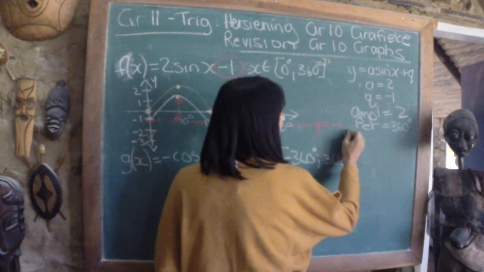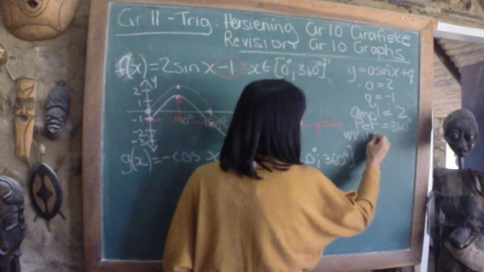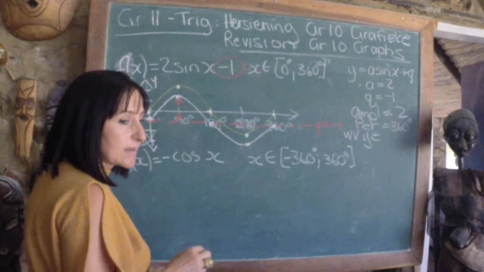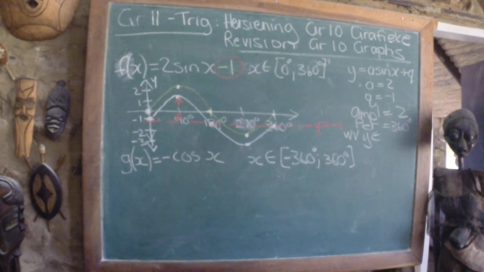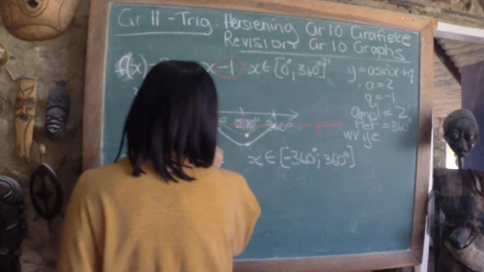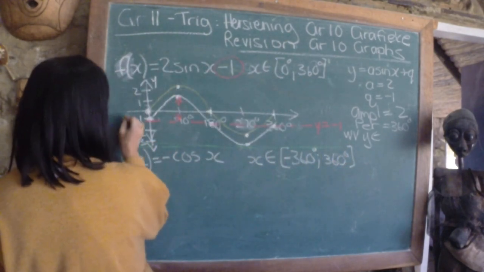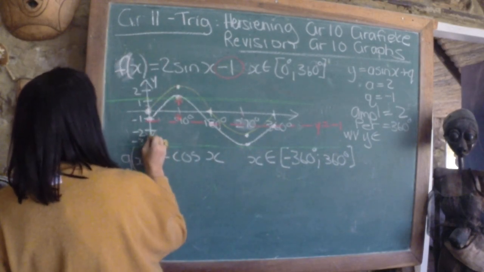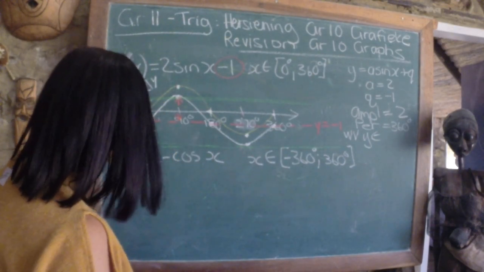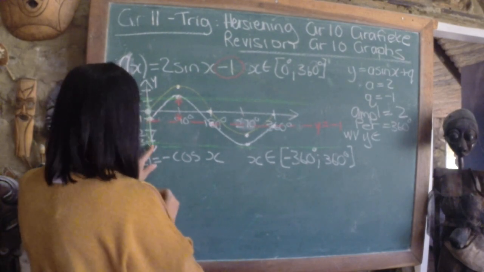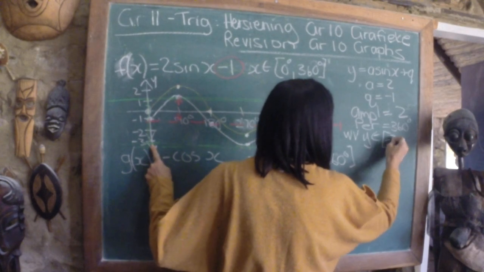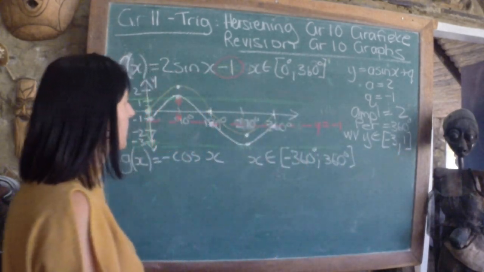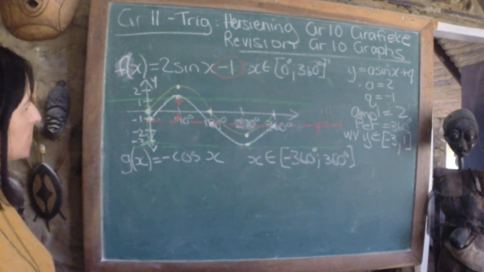En kom ons gaan kyk na ons range, ons waardeversameling, al ons y-waardes van die nuwe een. If you take a scissor and you cut your new graph out of the Cartesian plane, you're going to cut it there and you're going to cut it there. So the y values that is going to stay there is going to be the y values vanaf minus 3 presies tot op plus 1. Dis jou waardeversameling.